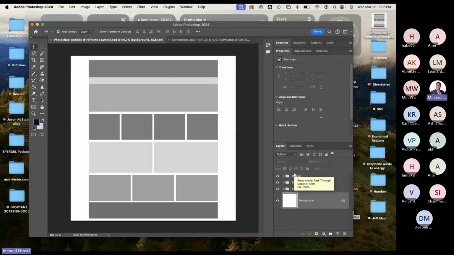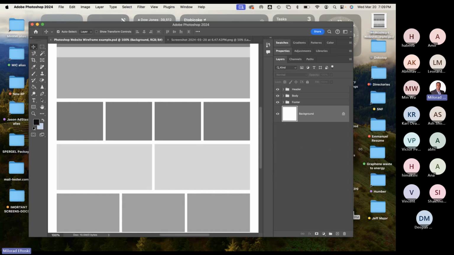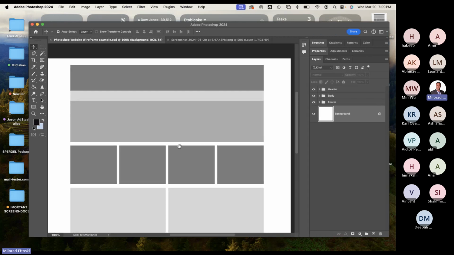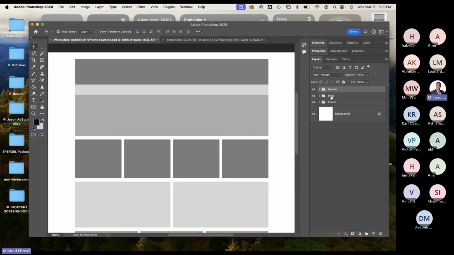All right, so now let's take this to the next step, which is putting some of this content in there. I'm just going to double click on the properties, right? So let's say we want to dress this up a little more. We come up here, make this a little bigger here. And we can introduce some text elements. So I'm going to lock these layers. I'm going to select all these three. I'm going to hit the lock button here. So I can't accidentally go ahead and put stuff in there. I also have the background locked.